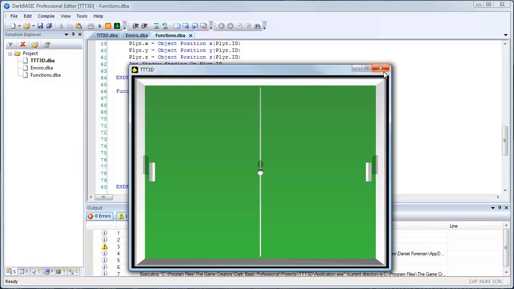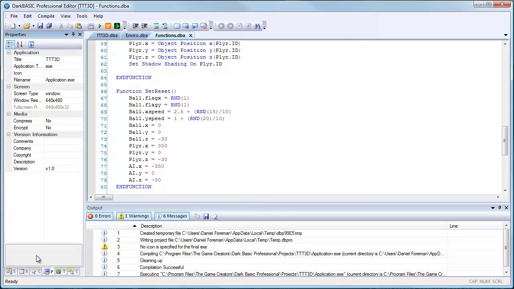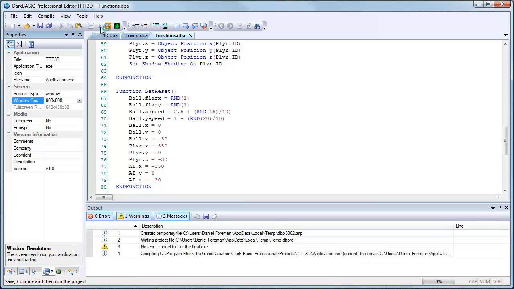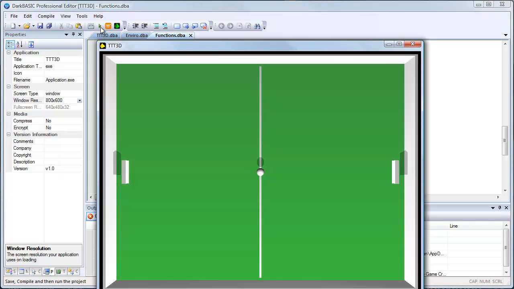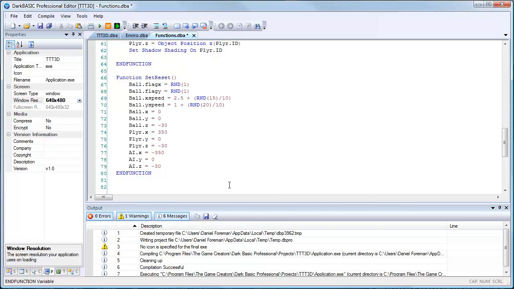Oh, the other benefit of using 3D in this way that I meant to mention before is that with the 2D version of this tutorial, you had a fixed pixel amount. You had to adjust everything if you wanted to adjust the pixels, whereas with this version, if you adjust the resolution, so I could put it at a nice 800 by 600, it would all look the same, and the game logic will function in exactly the same way as well. This is very useful when it comes to resizing the screen without having to do a massive rewrite of the code, which is what you have to do with many 2D games, especially when it comes to sprites and things, because they all tend to be rendered at a particular resolution.